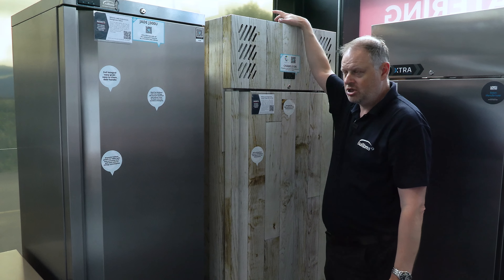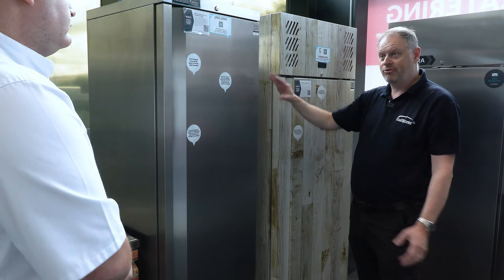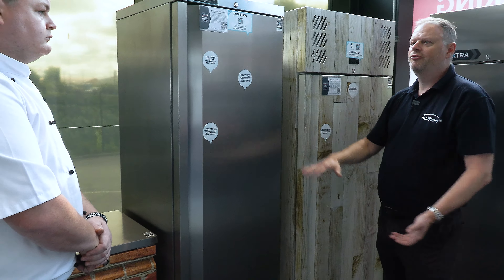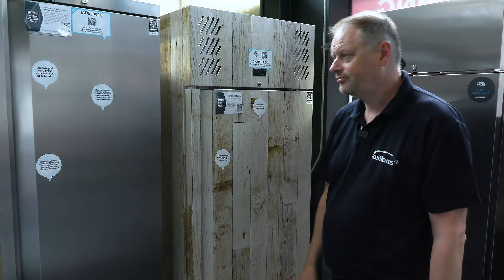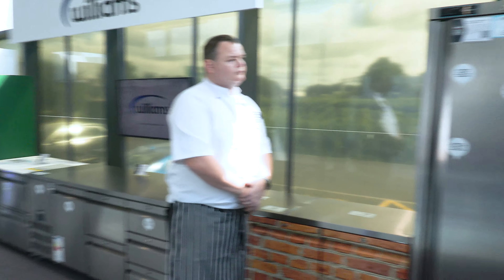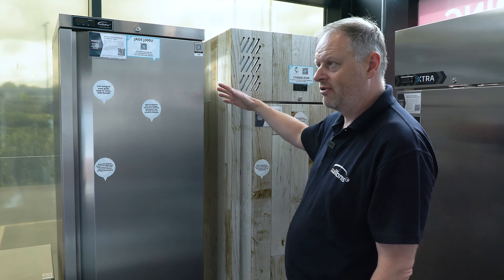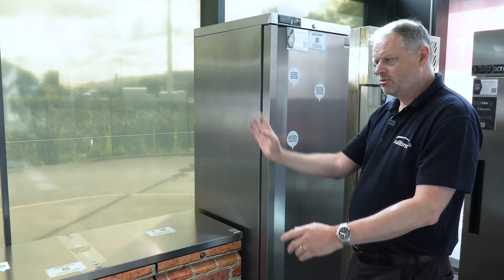What you can see here is we've got a bottom-mounted unit and a top-mounted unit. This is a 300-litre and this is a 620-litre — you wouldn't have thought there's that much difference, but there is. Bottom-mounted units are great if you're a small country pub or have a low-level kitchen. If the ceiling is low, a top-mounted unit will just contain all the heat above it, cook itself, and won't maintain temperature or recover as quickly. We do bottom-mounted in 300, 400, and 500-litre models. The big top-mounted unit we do in single door and double door, and crucially it will go through a standard door — one man can wheel it in and position it, so there are no added costs of two-man deliveries.